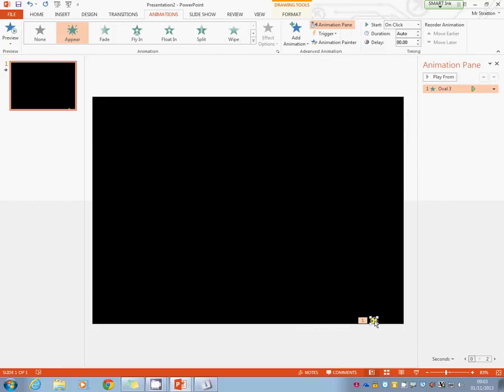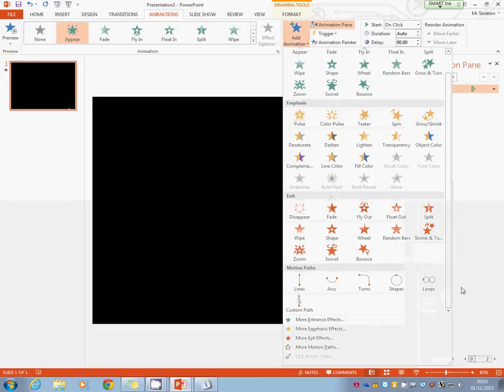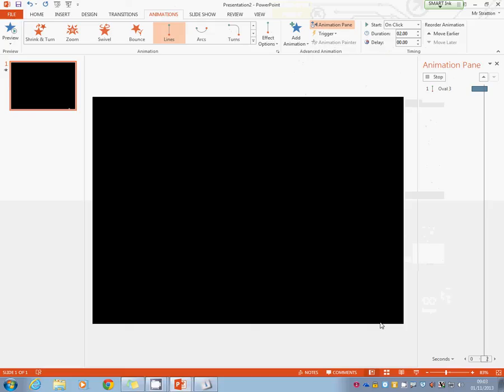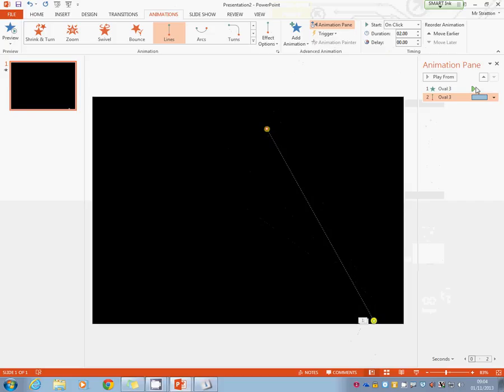Right, the firework, we're going to make the firework zoom up to a predefined area and then explode. So to do that, we just go down here and we're going to make a straight line. Now when that straight line appears, it goes down here, which is no use. So what I need to do is grab the straight line, move it to where I want it to appear, something like that. See how it looks? Okay, it was kind of slow going up. Now that might be quite handy if you want to simulate being quite far away from the fireworks. If you'd rather make it a little bit closer, you can reduce the amount of time it takes to go that distance. Okay, so we'll just leave it like that.